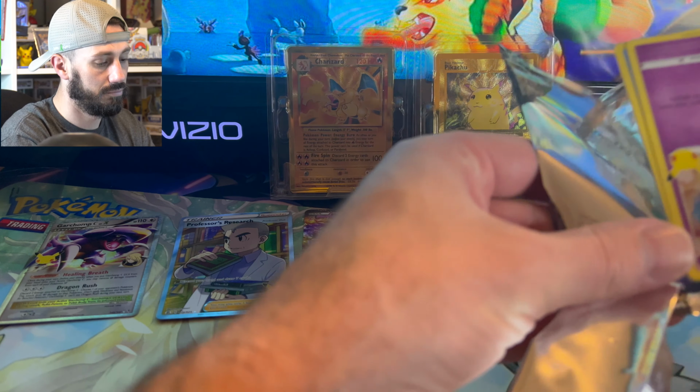Lugia, Groudon, Kyogre, and a Surfing Pikachu. Or even the Mew. You take the shiny Mew. Reshiram and Mew. Alright, we got 4 packs left. Oh, there we go. I was wondering where it went. Little metal coin. 4 packs left. Come on. Lugia. Oh. Another Garchomp into a Zacian. Doubled up on Garchomp. Alright, come on.